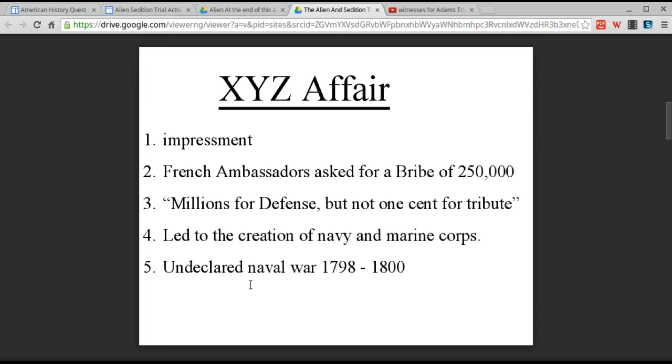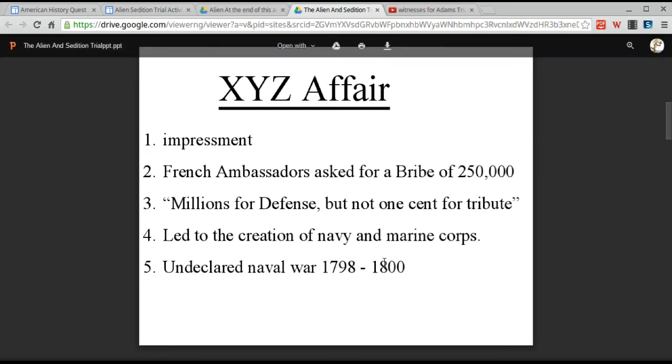John Adams was very adroit in his dealing with this. Had he got involved in a full war with France, that could have been disastrous for a young America. But he was involved in this undeclared naval war, and in many ways protected American shipping, protected American seamen. He was really very adroit in his handling. But as you can imagine, not everyone supported it.